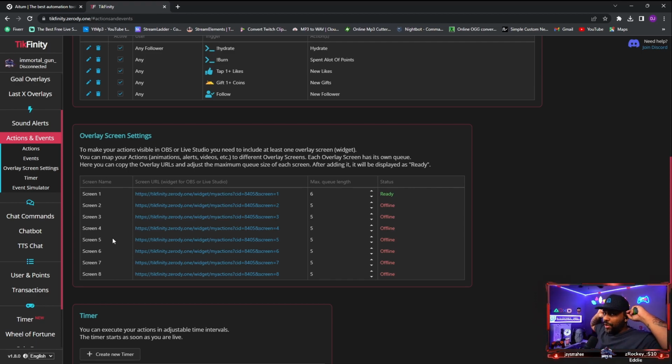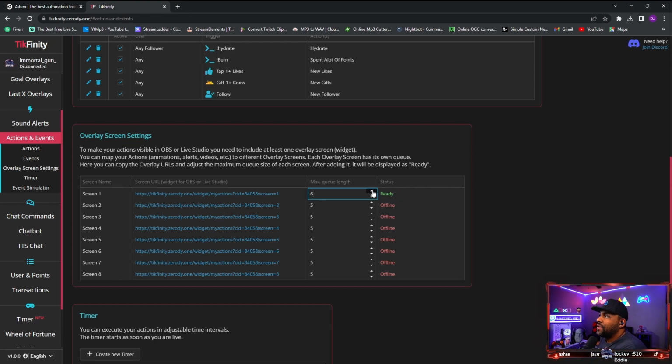I only use 1 because I let everything trigger through my 1 scene, which, like I said, you know what a scene is. Your scene is the meat and potatoes of what your source is. So if you're on vertical gameplay, your vertical scene is going to have this URL in it as a web browser. So for scene 1, it's this one. Each of these are pretty much the same, except for the fact that it goes equal 1, equal 2, 3, 4, all the way to 8. And you need to make sure it's online.